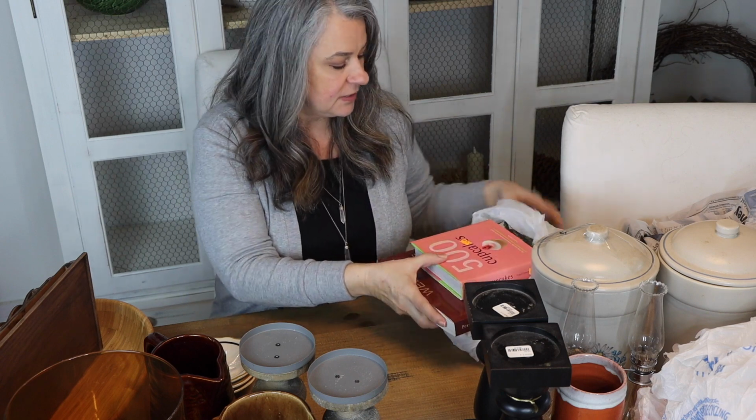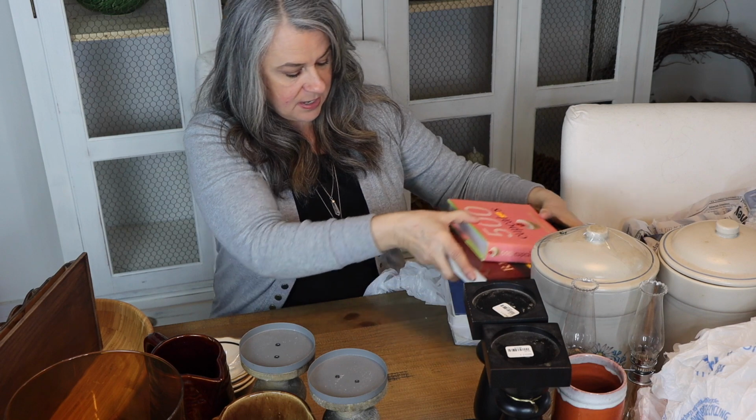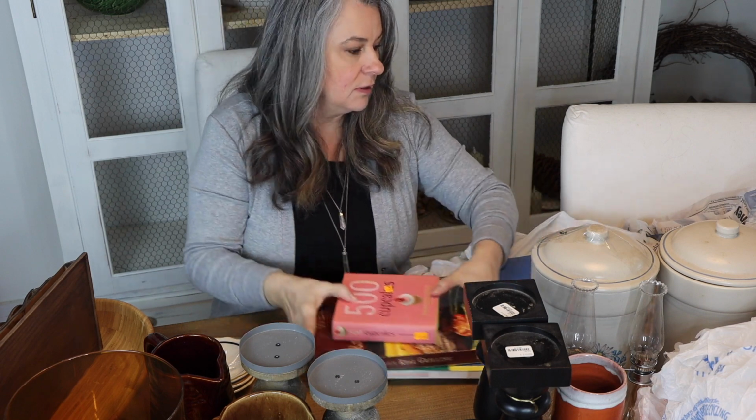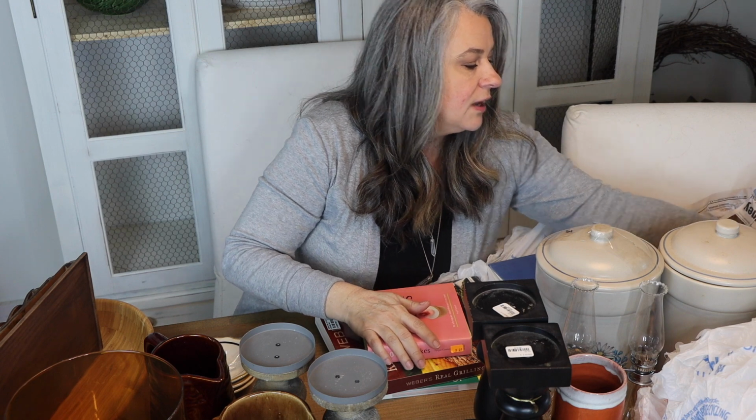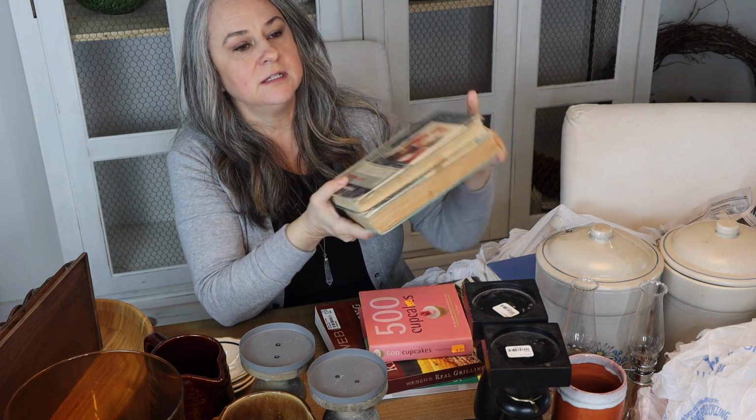Okay, so as far as books go, I did find some really cool vintage books, but I also found some new ones that I like too. I haven't shopped for books in quite a while because I pared down my books, but now I'm sort of in collecting mode. You know how it goes, up and down. With me anyway, I purge, then I collect. I purge, then I collect. Some stuff makes the cut. There are some things around here that have been here for ages, but a lot of things don't.